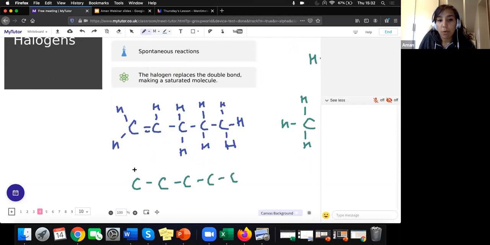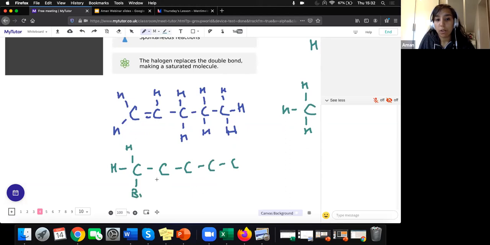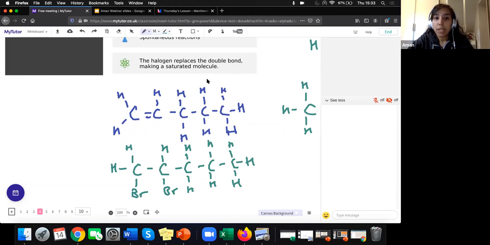Can someone try and name it for me? We've got pentene reacting with bromine. What will the product be called? I'm drawing it out. What will the product be called? Okay, so what you can see is the double bond's gone, and in place of that double bond, we've got 2 bromines there. Excellent, dibromopentane. Brilliant. The person that said diiodopentane, the reason it's not iodo is because we've added bromine. So it's dibromopentane, not pentene, because remember we formed an alkane. Excellent job. Well done.